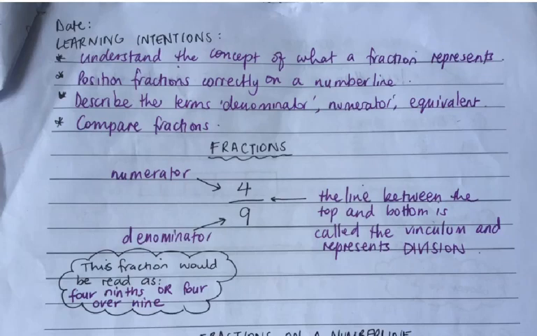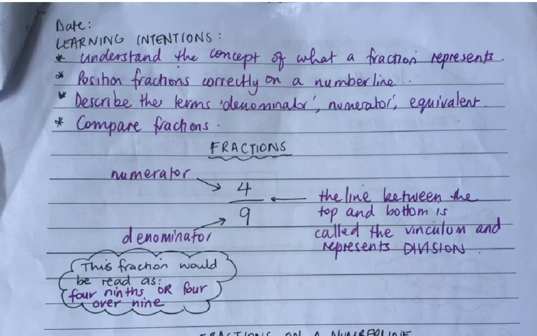Today we're looking at fractions, and we're going to do a really quick introduction on what fractions represent and how they can be positioned correctly on a number line. We're also going to use the terms denominator, numerator and equivalent to describe fractions, and we're also going to learn how to compare fractions as well. So firstly, the first thing that we're going to do is look at what a fraction is.